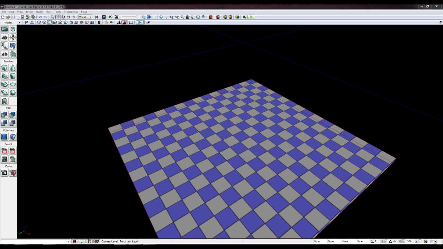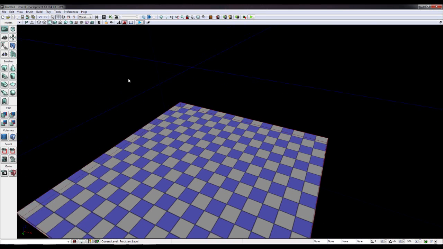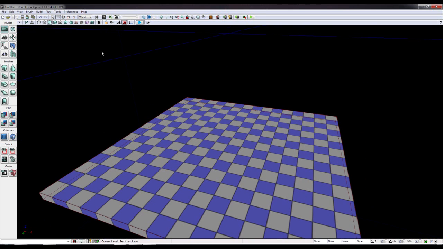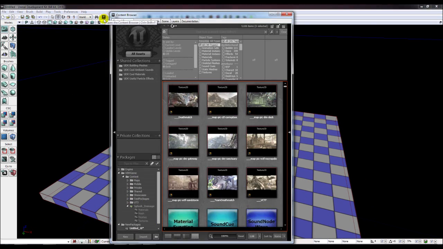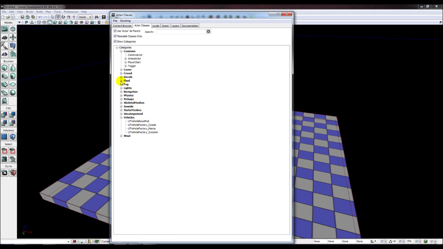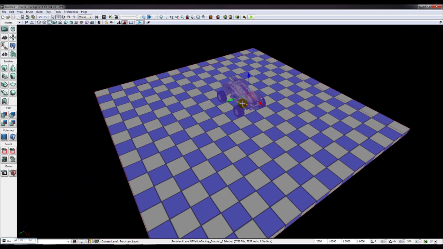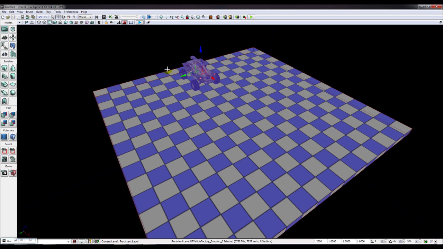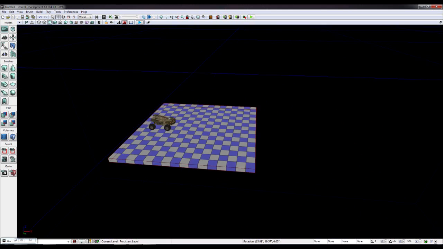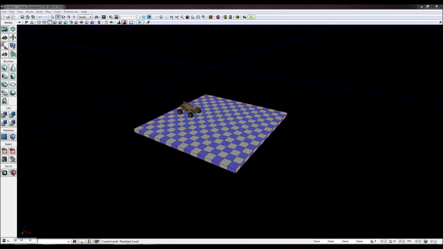The first thing I want to do is really to compare the size. To do that, I want to just bring in the car from the garage that Epic had and just see if it's big enough to fit the whole scene. So let's just go to vehicles here, active classes, vehicles. This is the content browser, and just move the car to where it was relatively in the other scene. We're gonna speak a bit more about the content browser in a minute.